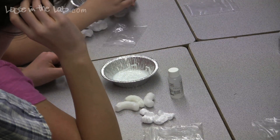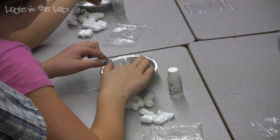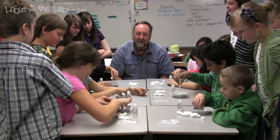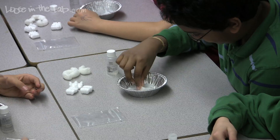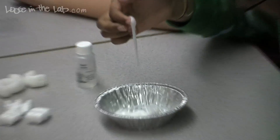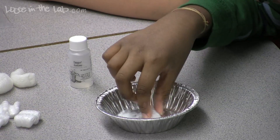Go ahead and squish it together with your fingers — it's not going to hurt you. And what that is, is pure styrene plastic. Go ahead and pick it up, and you can see you've gone from a solid with some consistency to a solid that is real wiggly and gloopy. Now you're tempted to suggest this might be a chemical change because we go from a solid to a liquid, but all we're doing is dissolving the styrofoam in the acetone.